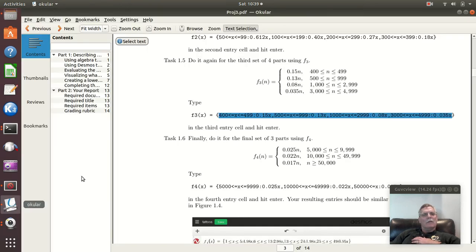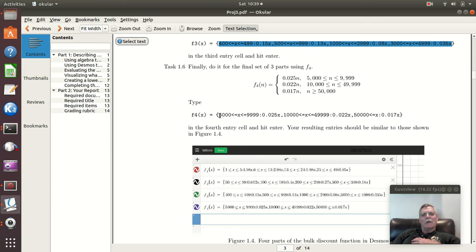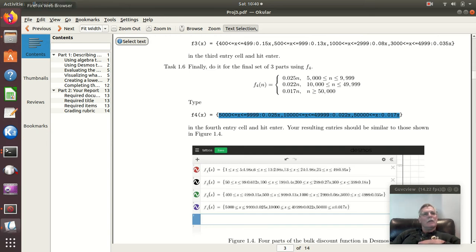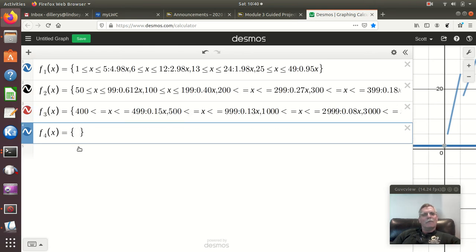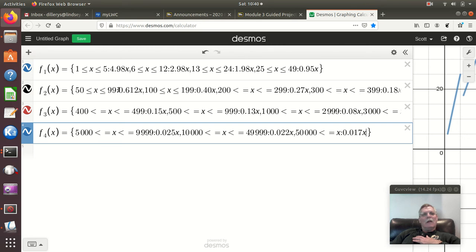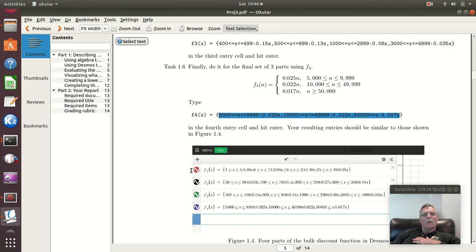And okay, so finally my fourth one. Now I'm going to do a Control C to copy, and go back here and do the Control V to paste. And there I have all those pieces in, but now I want to put those together.